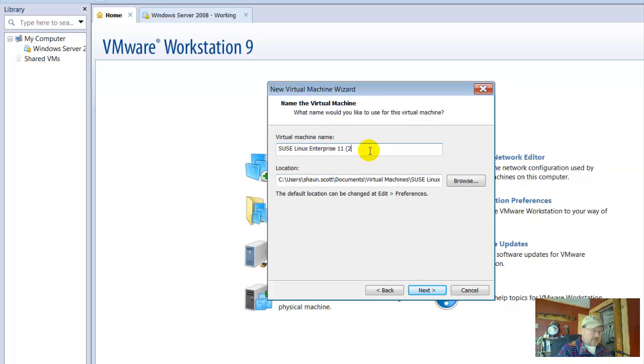We can name this virtual machine whatever we want. I'm going to call it server because we're going to have a server and a client. This is important. If you're saving this, or if you're installing your VMs onto an external hard drive, or onto the thaw drive there, I think it's drive D, on the computers in DON 131, you'll want to change this location. By default, VM Workstation and Player defaults to C:users, documents, virtual machines, and so on, but it's on that local drive.